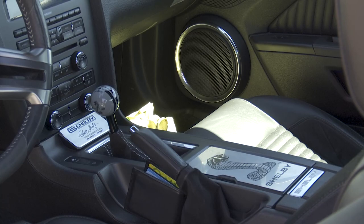And what year is this one? It's an 18. It's got about 17,000 kilometers on it. I don't drive it in the winter. Yeah. Just park it. So what's the color on that? It's called Lightning Blue. Lightning Blue. Yeah. It is bright. I love it, though. Yeah, it's a nice color.